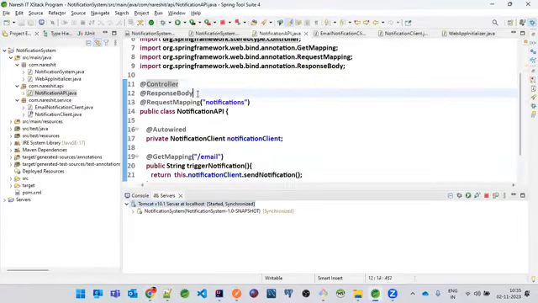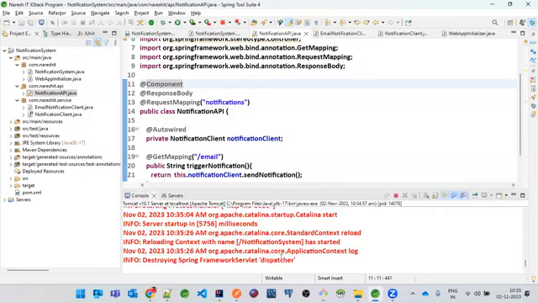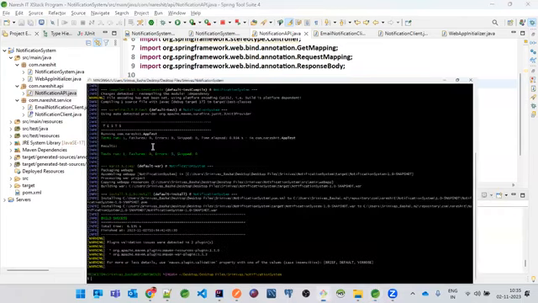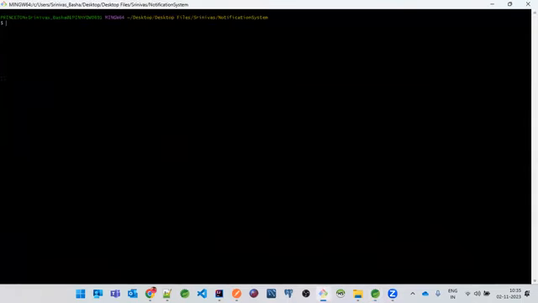If there is no @ResponseBody and I add @component also, it will work. So @controller, @service and @component are all basically used to create the class objects. That's it. If I do @component, don't just restart, because you need to rebuild the application, otherwise it will take the old code. So do Maven clean install again.